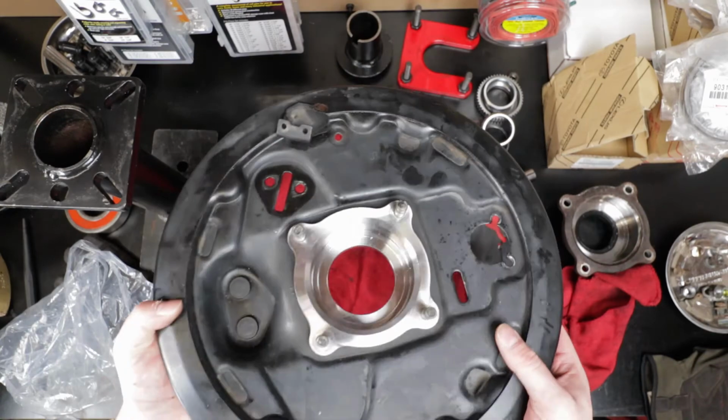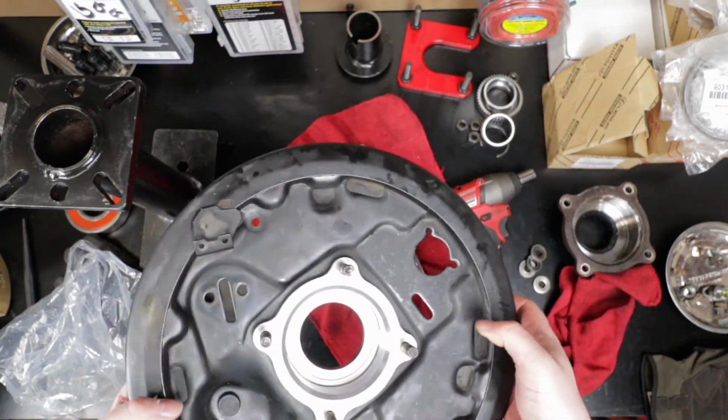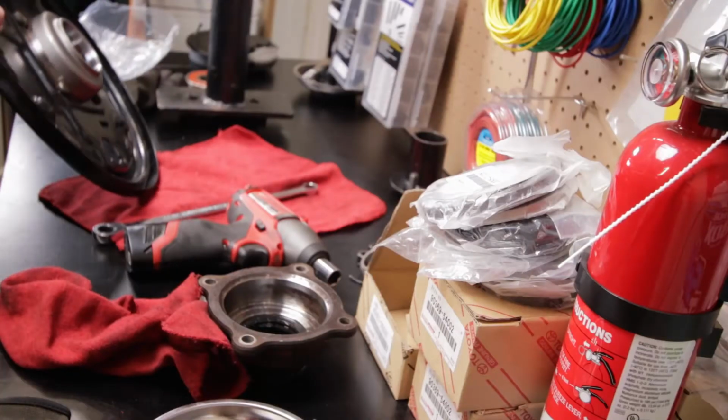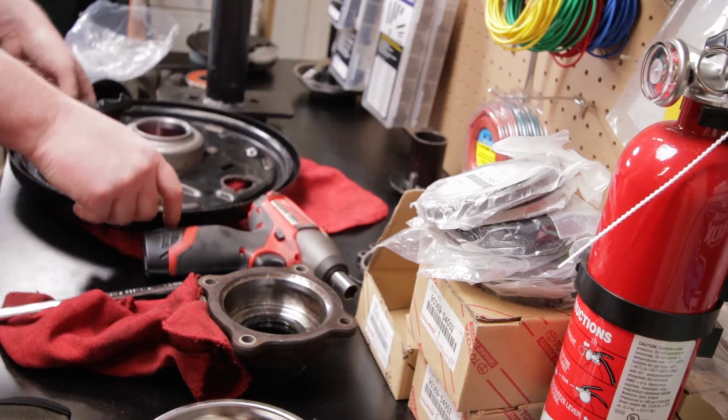All right, now that we got all the serrated bolts on the case done in, I think the next thing to do is to put that outer seal on. It's kind of a dust cover. So let's do that.